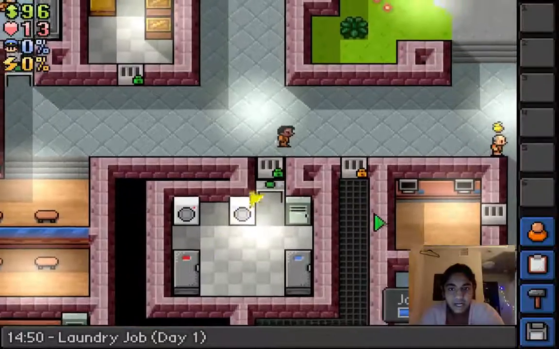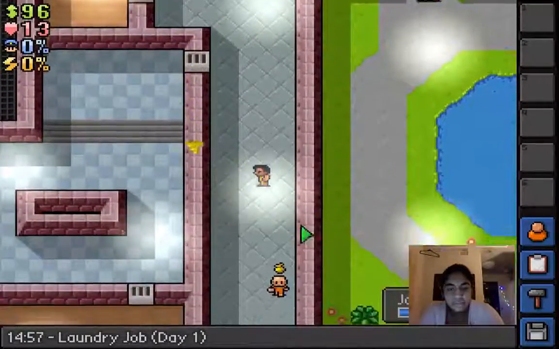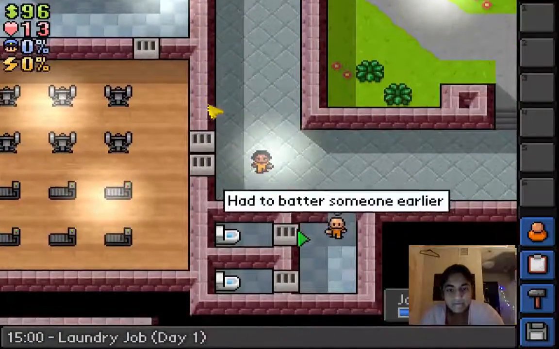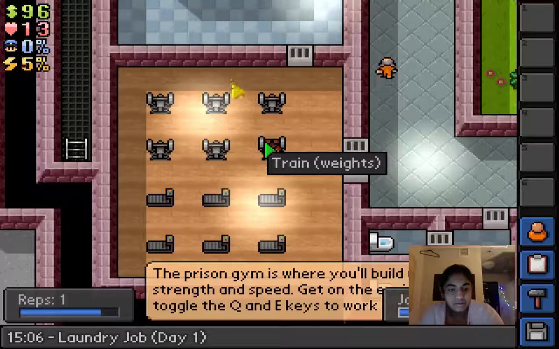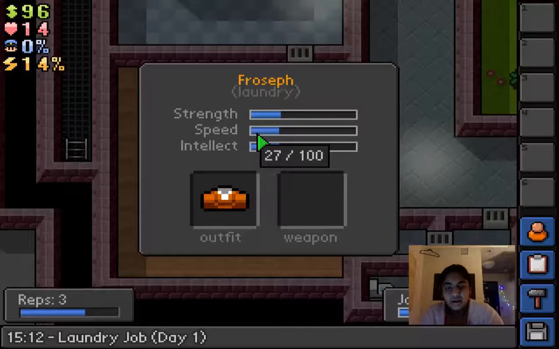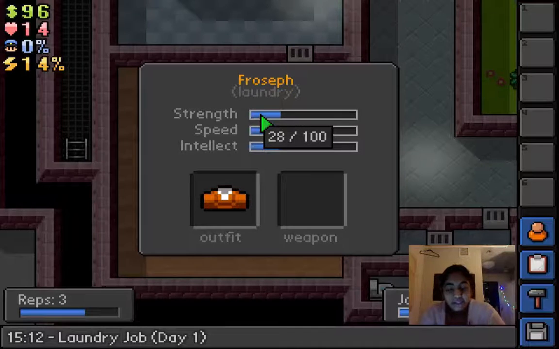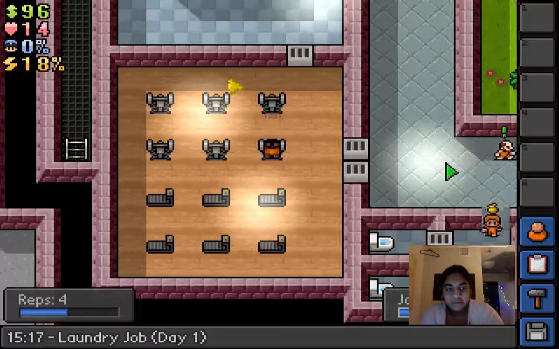Yay! Goodbye! Okay, so usually what you can do in these cases is you can work out. Cutie! So, what you wanna do is get this up, and this up, and this up. This lets you craft stuff. Speed is running away from guards and getting out really quick. Strength is beating the shit out of people, so don't do this.